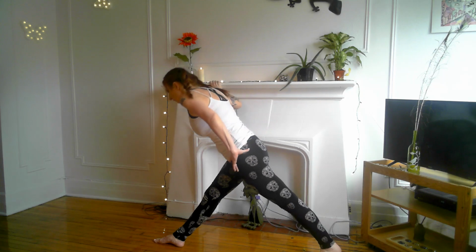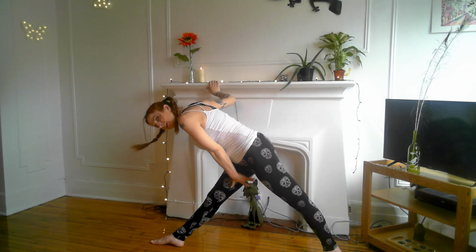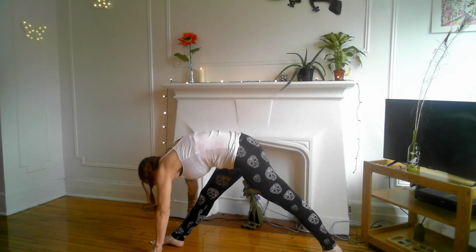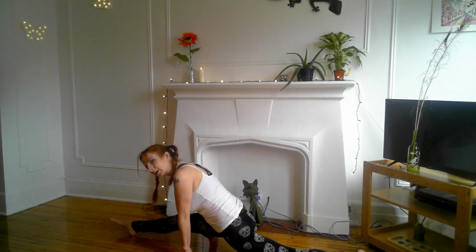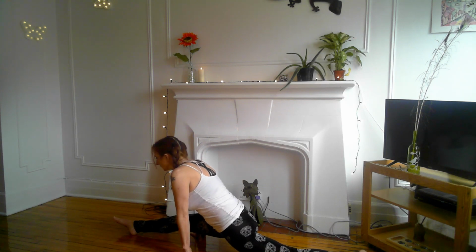Back foot can stay on tippy toes or root down. Hold your prop and just go part way. Front leg is not lunged here. You want to get the hamstring stretched, so straighten it. Hands to floor, or if you did splits on the other side, try it here. You may go deeper on one side than the other. Breathing deeply.